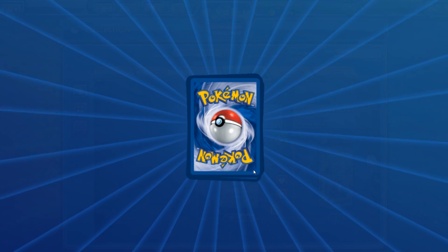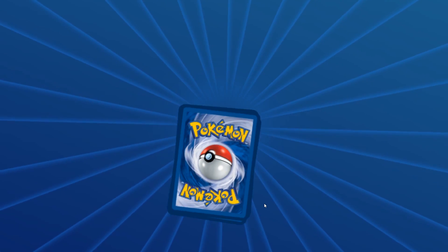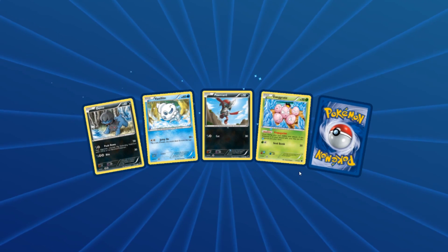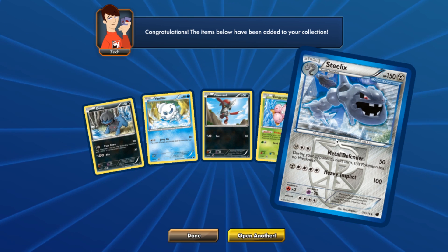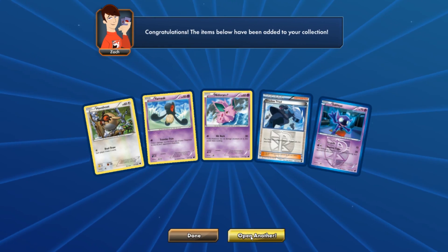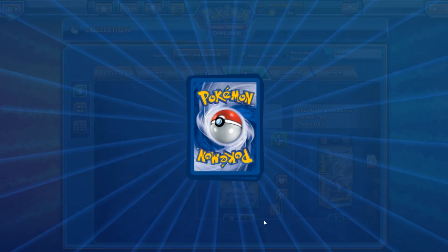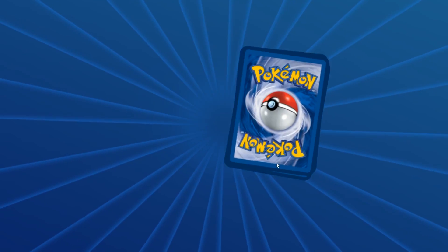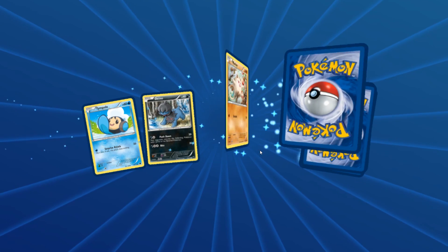We get another Vanilluxe here. I think we are losing hope — the glimmer of light is fading away. We get a Cobalion, and we get a Coronal. I've seen that guy before. We get a Steelix — you know, we don't really see Steelix in action. Maybe we could build a deck around this guy for heavy impact. I'm hoping for that secret rare Ultra Ball — and it's a Sableye! Come on, folks, we are just losing it. We got an Umbreon — that's not too bad. I can see Umbreon in some tournament play. Another Coronal. And another Coronal — so I got a whole bunch of those. If you guys want to build a Coronal deck.